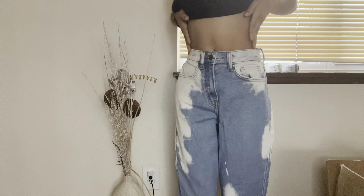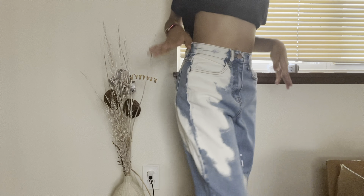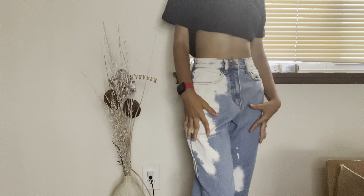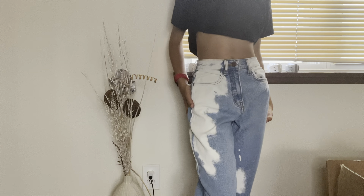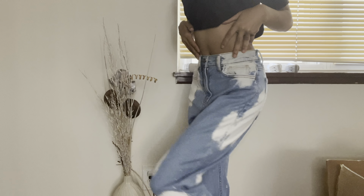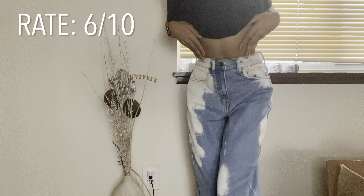This is the next pair of pants that I got. Once again, fits my waist nicely. They are cuffed at the bottom. But I don't know how I feel about it because I feel like it's giving cow and I don't really want to give cow. So I would have to see what I can really put together with this, but I give this a six out of ten.